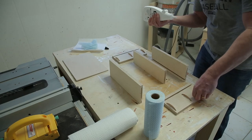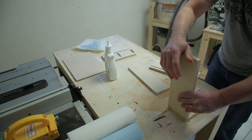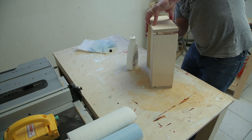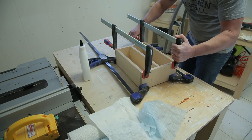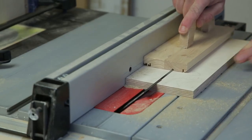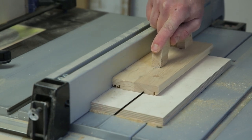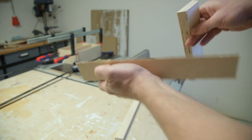The glue-up process is a very complex procedure, consisting of gluing and also clamping. While that's drying, I rip a piece of half inch at a 45 to use for the French cleat. Correct me if I'm wrong, Sparky, but the safest way to do this is using a sacrificial push-block. One piece for the wall, one for the back of our project.